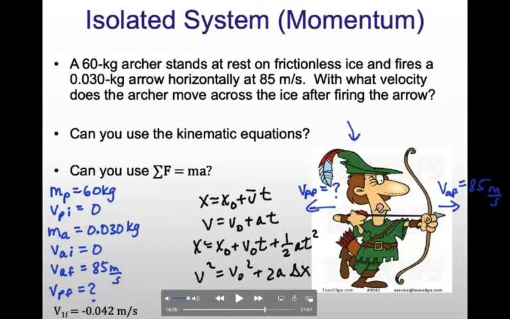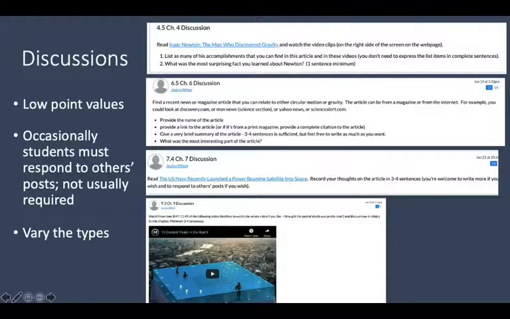On the screencast, I'll tell them to pause the video, write down their knowns and unknowns, and try to solve the problem. It's up to them whether or not they actually do it, but then I go through and solve it just like I would on the board in class. All right, so I tried to keep demonstrations and lectures as similar as I could to the face-to-face format. In class, we would have various discussions.